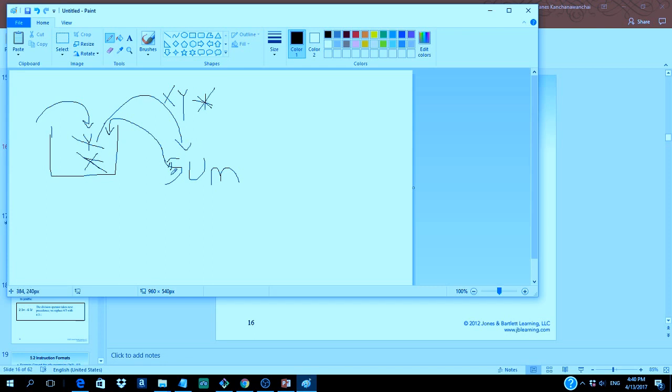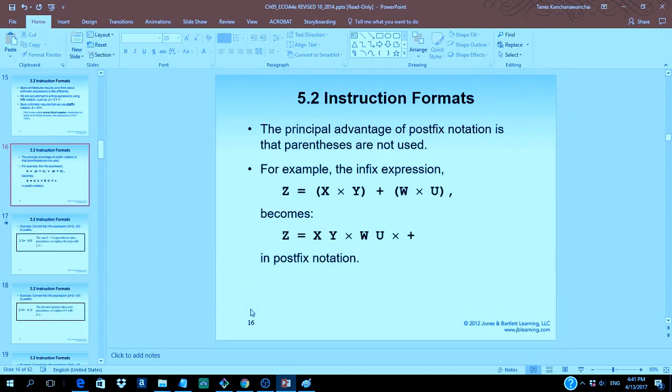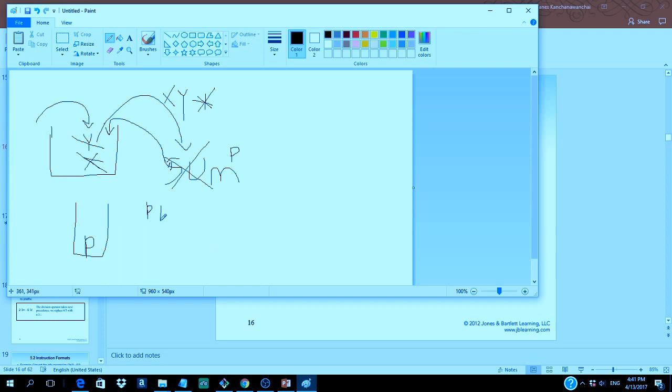I have the product in here. We're going to call this P instead. Because we popped x and y out, we get P and push P in. Now we have P with what? In the question it says W, U, X. Then you start to push W and U into the bucket, and then you have multiply again.